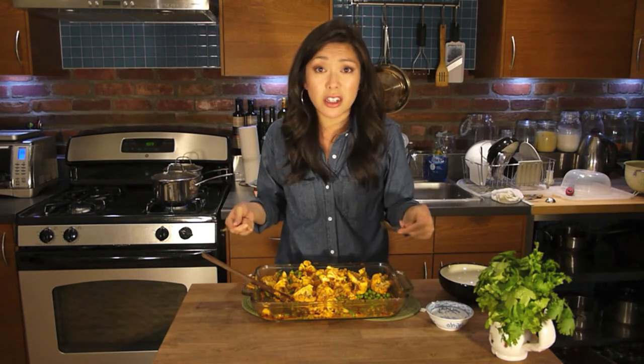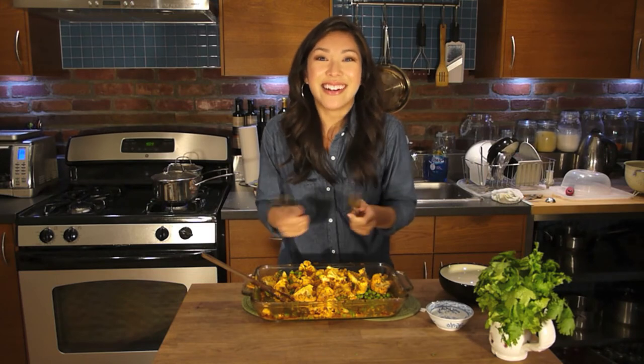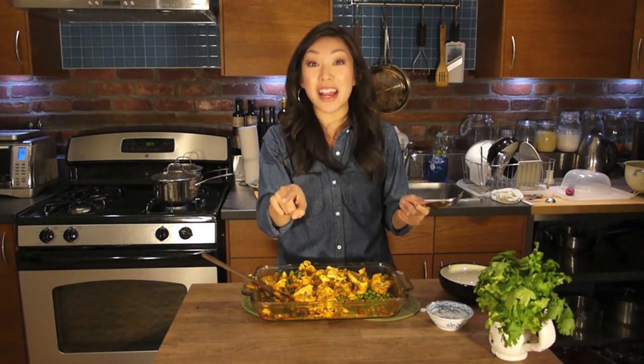Have it wrapped up in a tortilla with some raita. Have it over rice. Possibilities are endless. Don't you dare boil any more cauliflower.